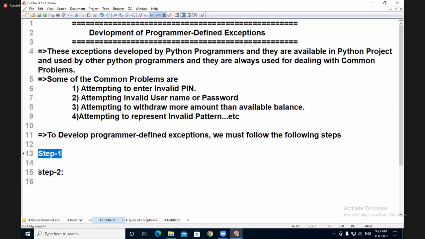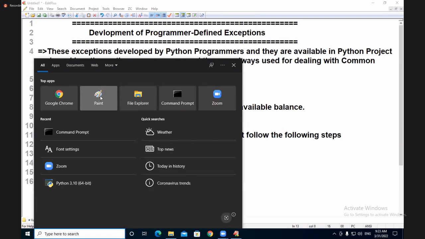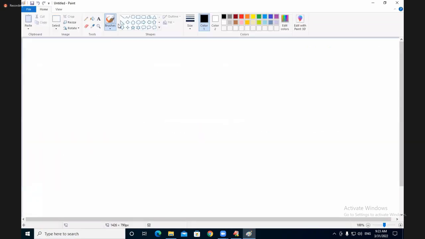So now coming to step number 1, step number 2, I am going to explain here. What are those steps? Before that, I want to give you one small chart, I want to explain. Let us go to this now. I am going to introduce exception handling. A small diagram I want to write.